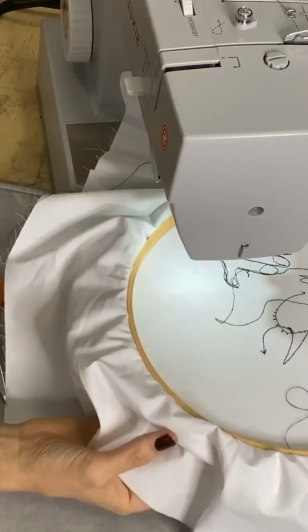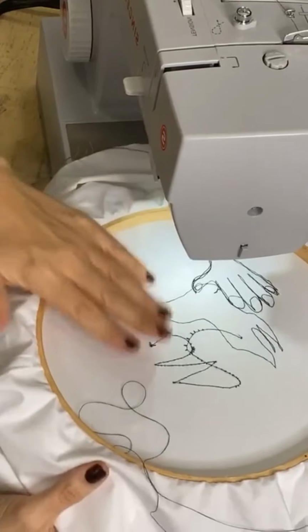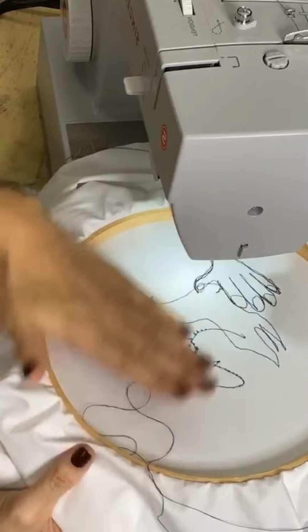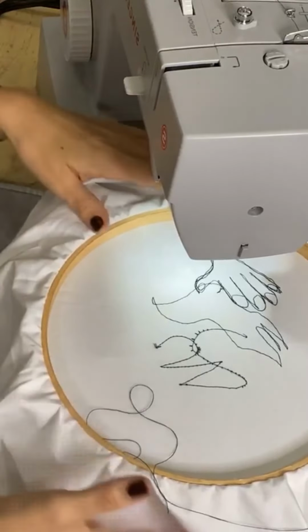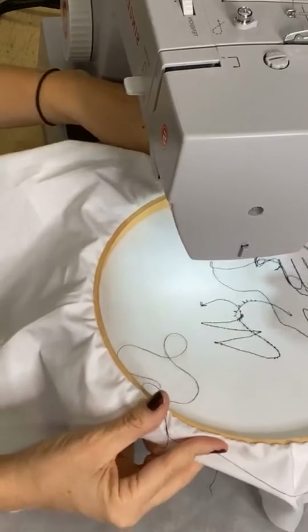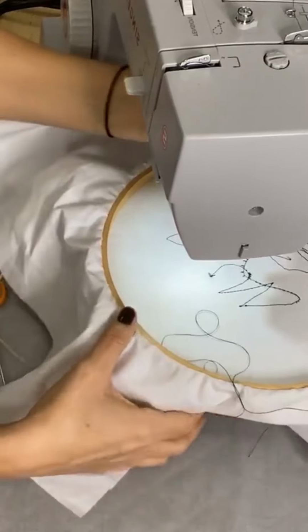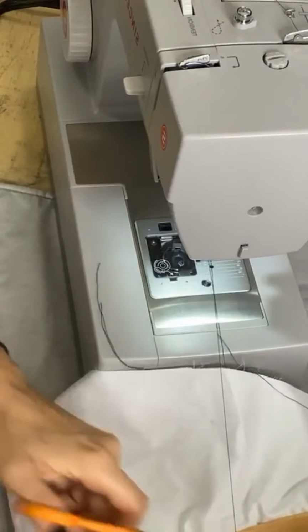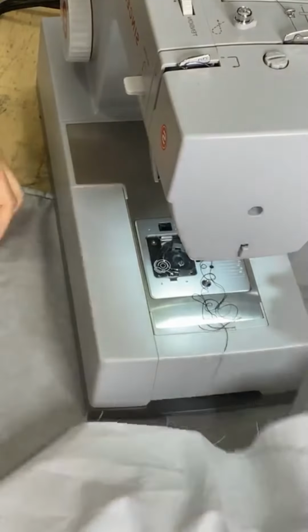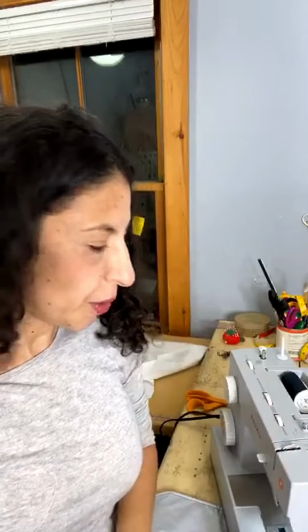All right, and the other thing is, try to keep your hoop, the fabric, kind of horizontal. Don't twist it much, just keep it. And then test it. You can change the thread. You can do many different things. Let me tell you guys the tip, if you look, the beautiful drawing I made.